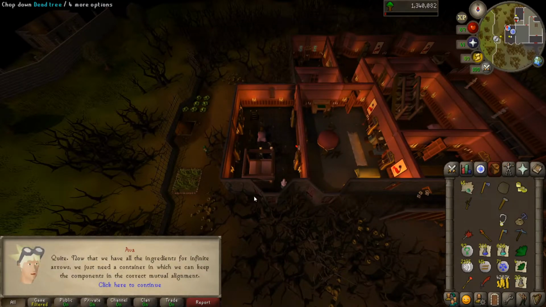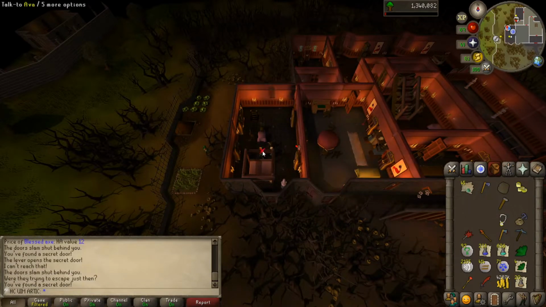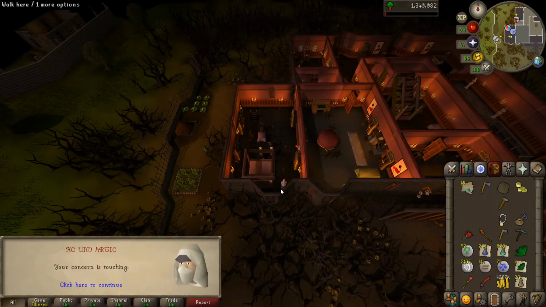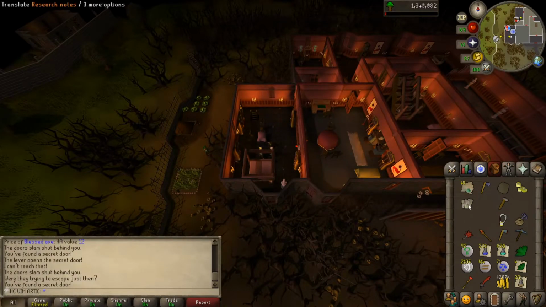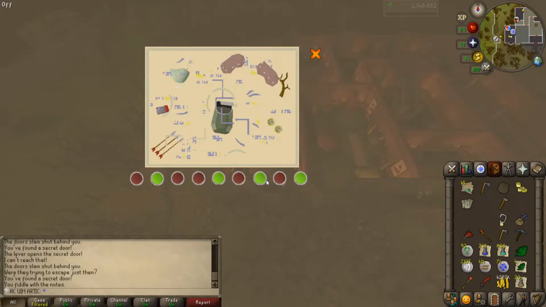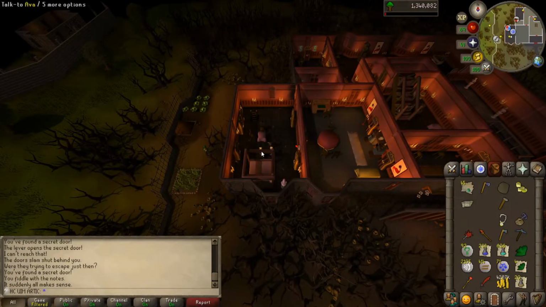Infinite arrows. Now we just need a container made out of hard leather and buttons, which we have. And we also have some research notes about how this is going to work together, which need translating. Presumably Ava made these notes, so exactly why they're such a giant mess, mostly her fault. Just need to turn off most of the things, and there you go. You put the things in the thing. Ta-da! Not exactly the most complicated system here.